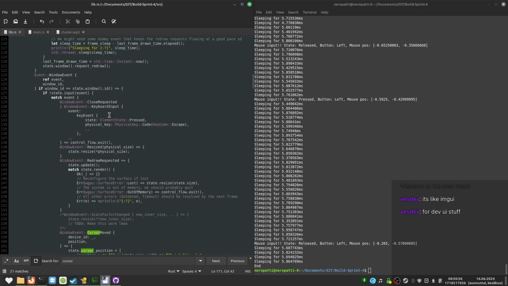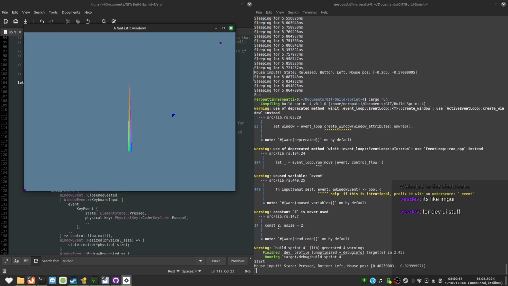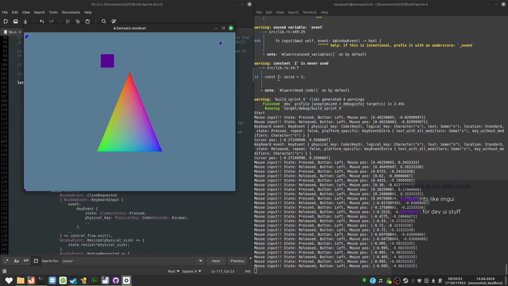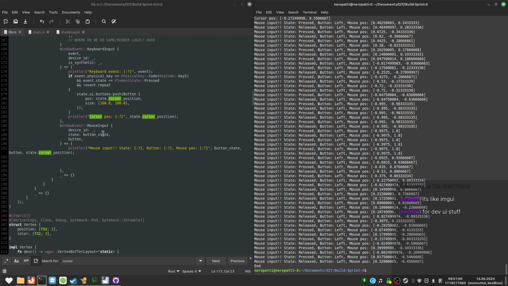Okay, I'm gonna just, you know, go to sleep. Yeah. Now I can actually see the print without it being flushed away constantly. Yeah, nice. We can click, we know where we are clicking. And now, we need to access the buttons, and for button in state.ui the buttons.